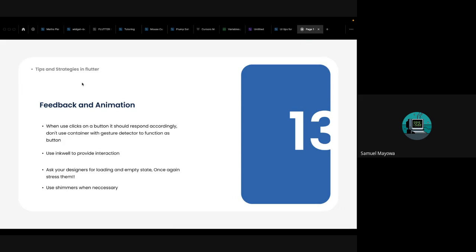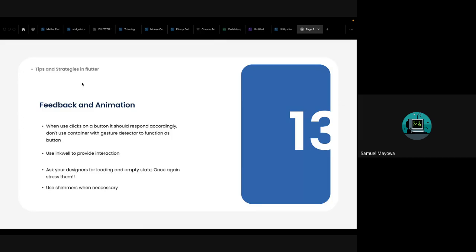Feedback and animation: when the user clicks on a button, it should respond accordingly. Don't use a Container with a GestureDetector to function as a button. The main reason I'm saying this is that I've seen a lot of code that does this, and I also did this before.